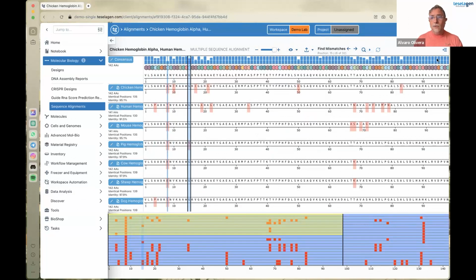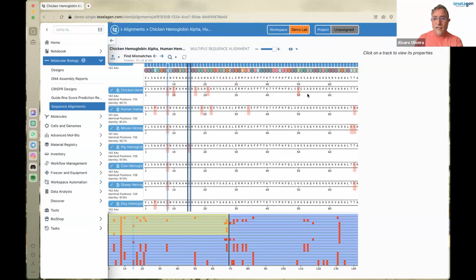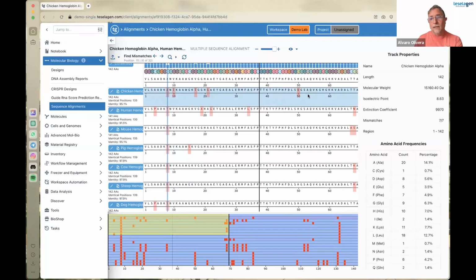But in this window, you also have this information window. So if I select a track, you can also have the length of that specific track. Here you have information about the specific track, but here you also display some other calculated information, such as the molecular weight or the isoelectric point.